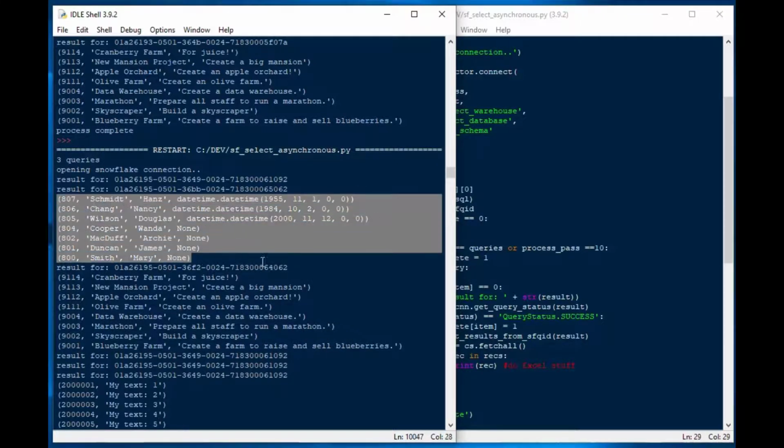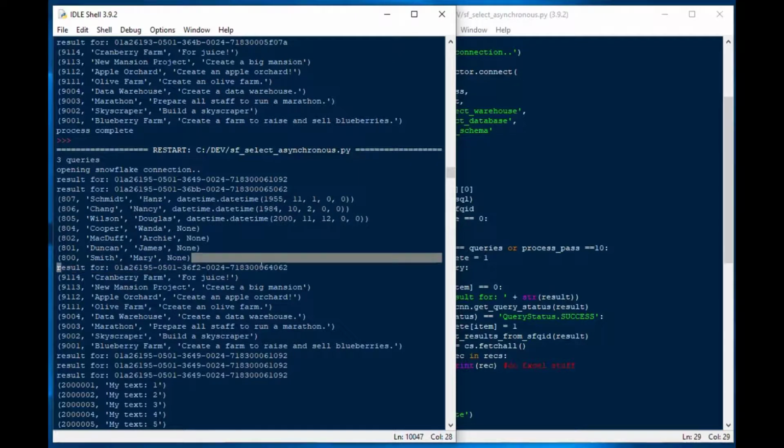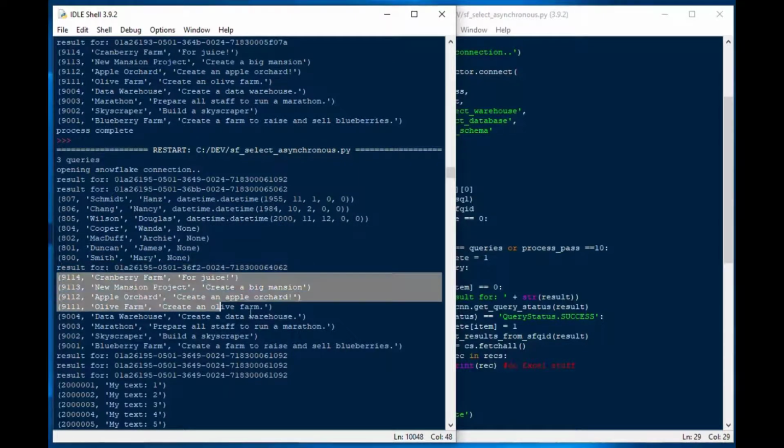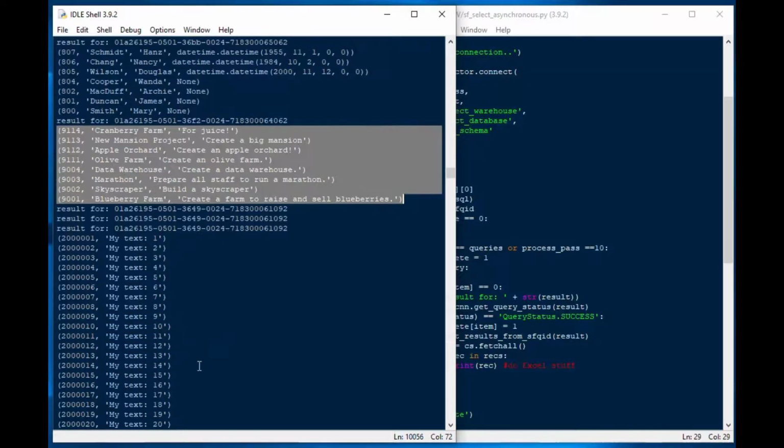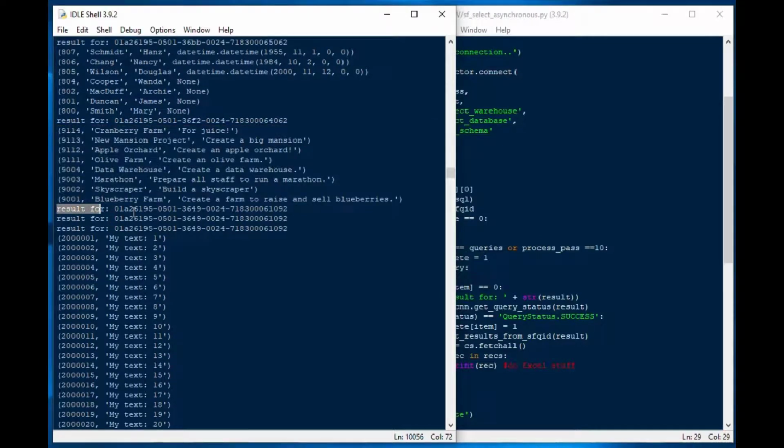So it did query 1 and query 2, and query 0, it did that one last because it checked it a few times. You can see it did that loop a few times. It did like three additional passes there. And then finally the query was done. It grabbed it, and away we went.